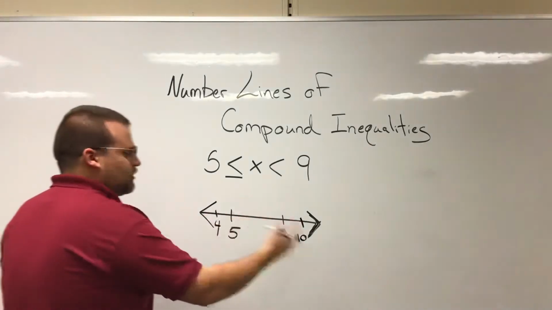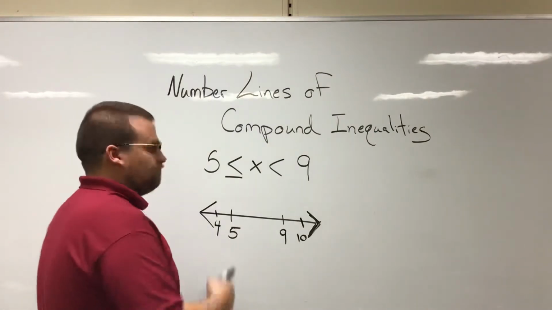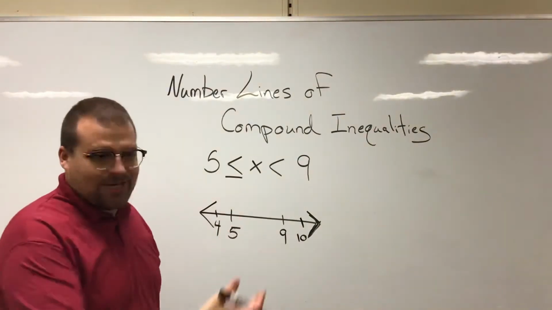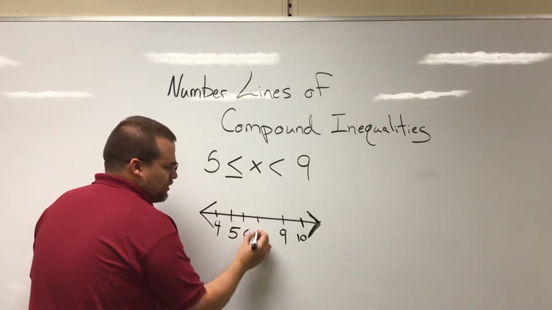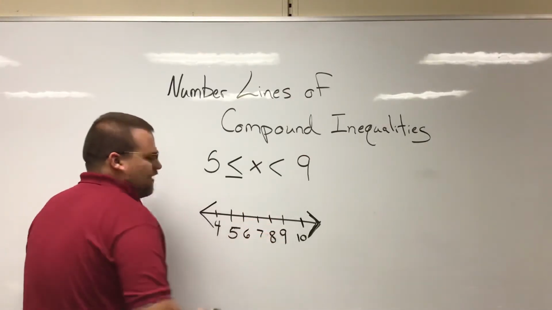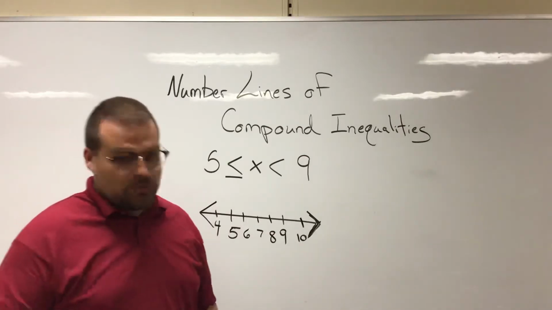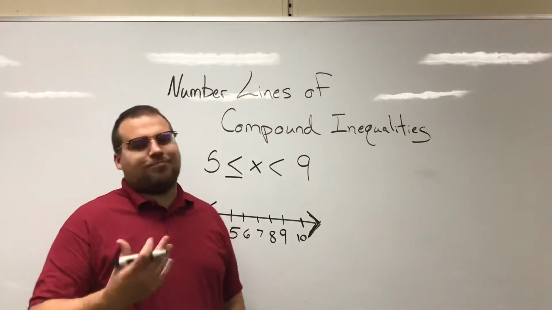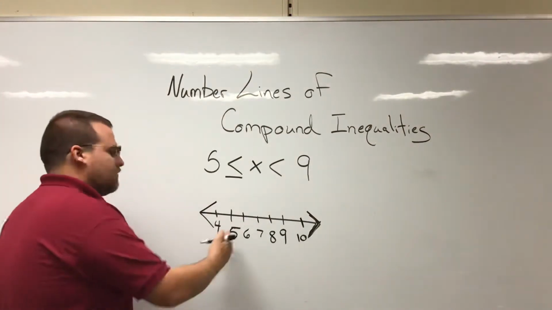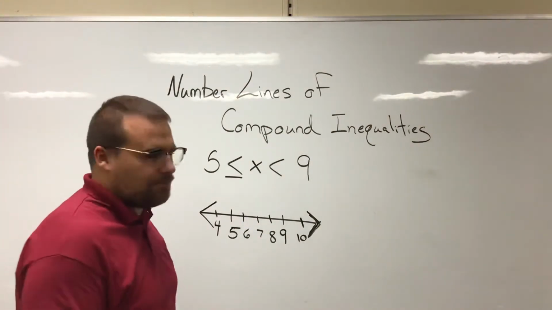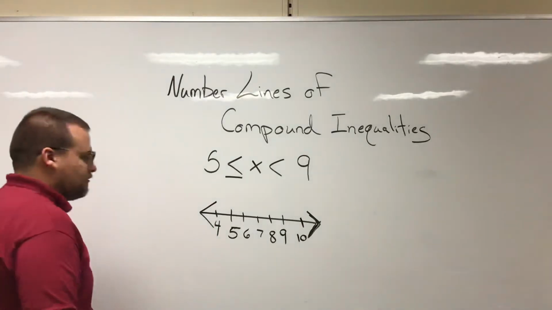Now sometimes you actually could go ahead and fill that in. I'm okay if you do that. In this case, there's only 3 numbers that go in there, so it's really not too much of an issue to do that. But if you had like 60 numbers between those two, maybe you wouldn't want to write all that stuff. And that's okay not to write the space in between them, in my own personal opinion at least.